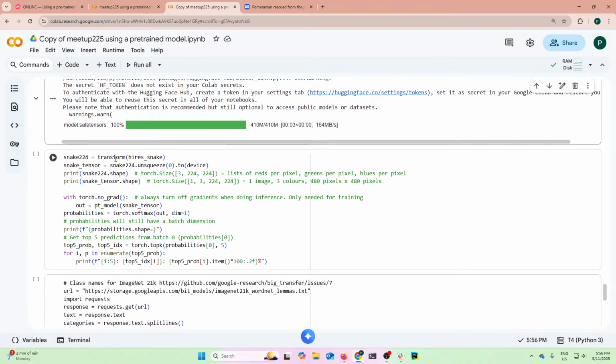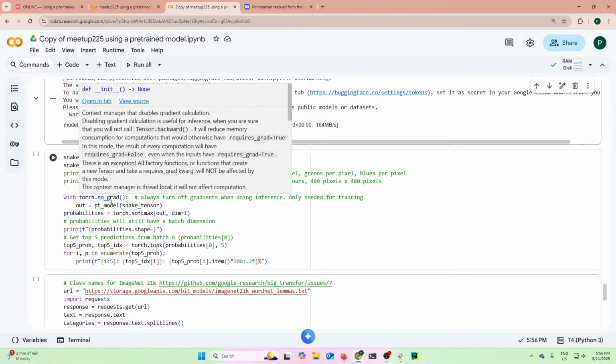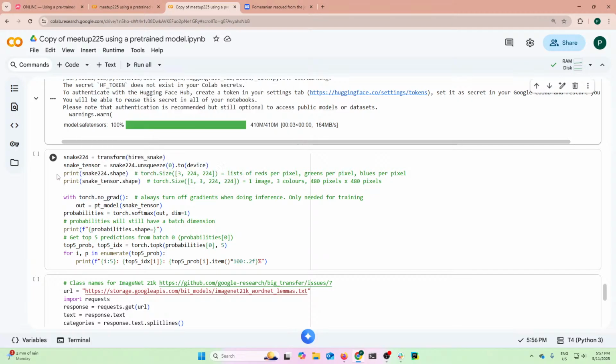Alright, so let's do what we did before. We'll transform our snake, have a look at what size it is, and then look at the probabilities that come out of using it to infer which is the most likely class for this image.